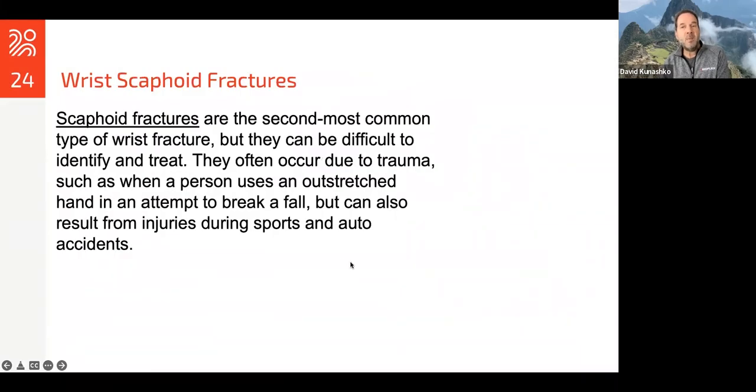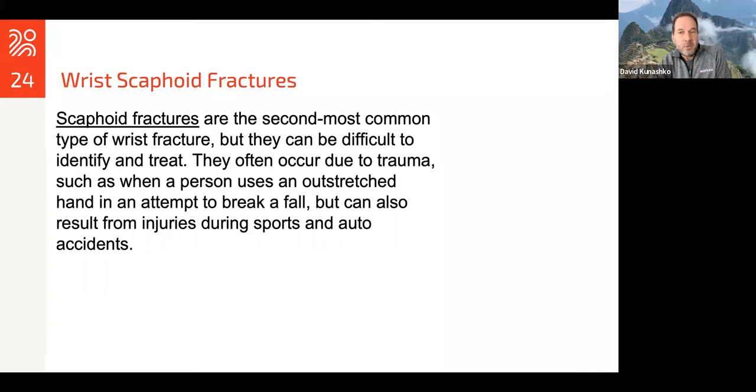Now, this is the most common carpal bone that's fractured, the scaphoid. It's the second most common fracture in the wrist, so the most common is the radius. Second is this scaphoid bone, right? And it's very tricky to identify and to treat. It has to do with the blood supply. There's one artery that travels in the neck. So the scaphoid's kind of shaped like two balls with a thinner neck. And there's a blood vessel that traverses the two little balls of bone.